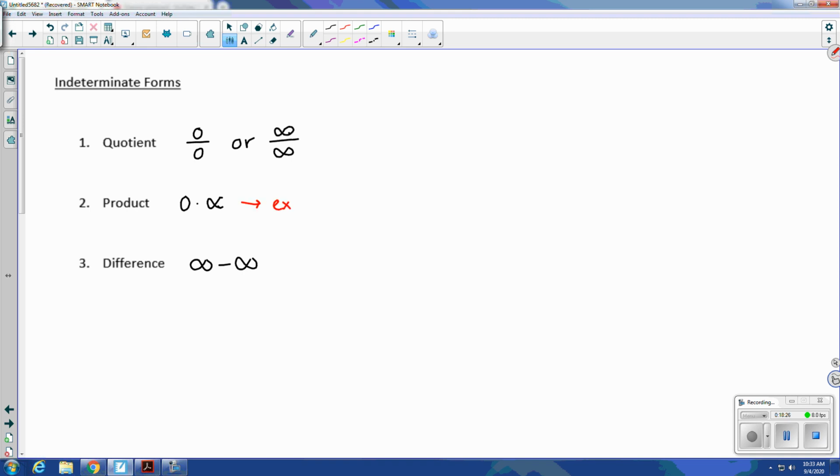So let's say we have the example. We'll say limit as x approaches infinity. And then before we had e to the x over x, but what if the problem said e to the x times 1 over x? Now you could reformat this so that you do get a ratio, but let's say you didn't recognize that. And you do that direct substitution approach, and you say, well, e raised to a number that continues to grow large is going to be infinity, and 1 over a number that keeps getting larger and larger and larger will tend towards 0.